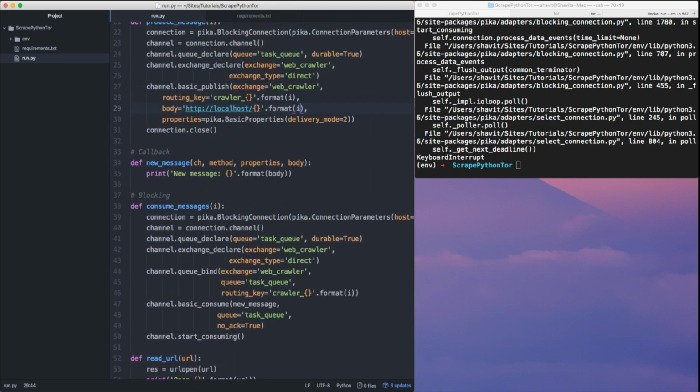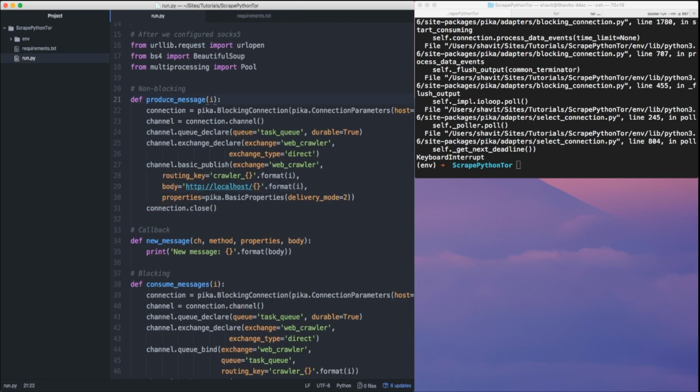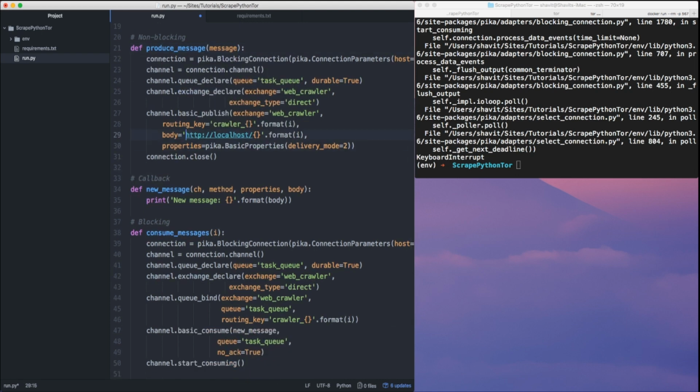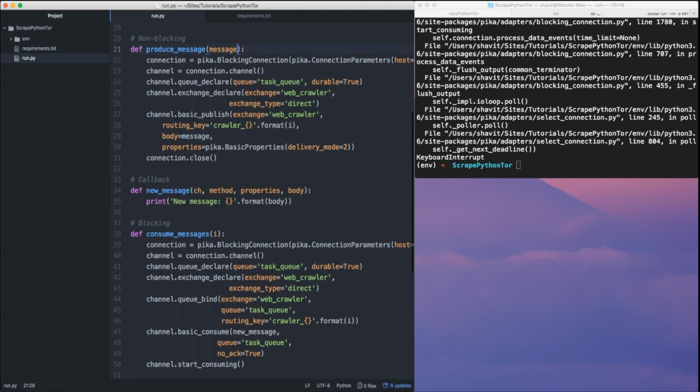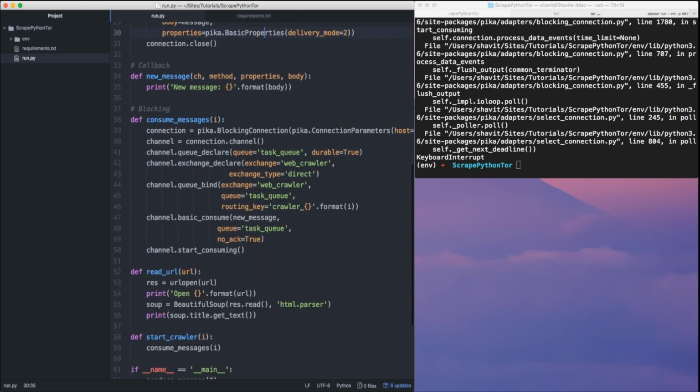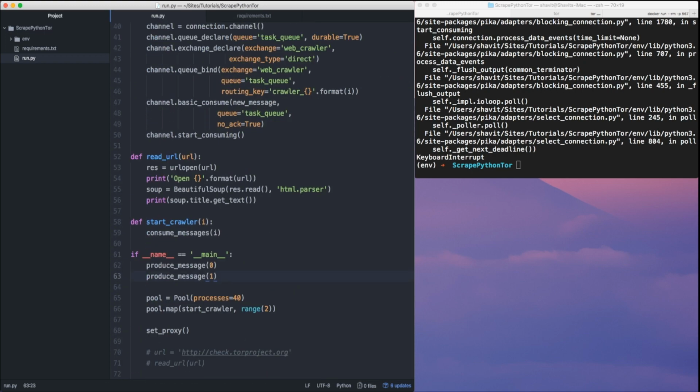So the body actually should be a different URL. So let's pass here the message in the producer instead of just the index. So this should be a message and a key and message. So the routing key should be key. Here a message. Okay, it looks okay. Let's go back to produce message.